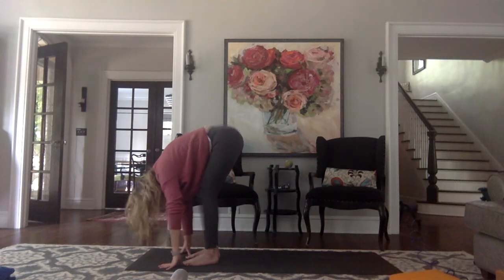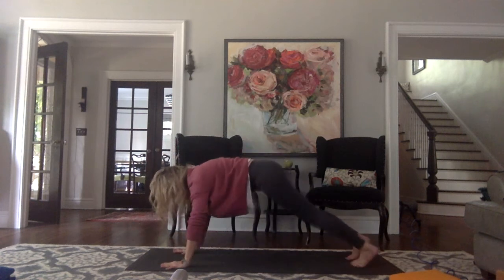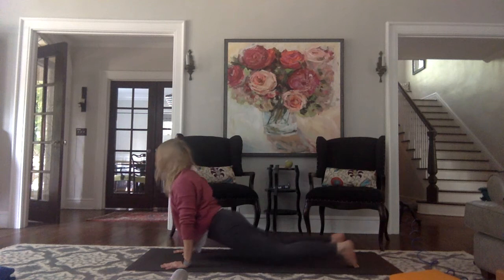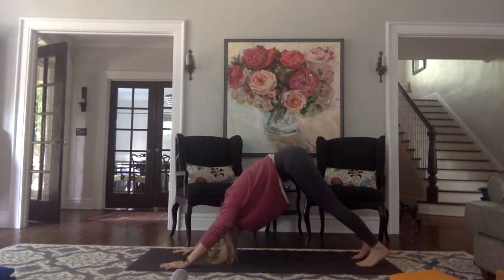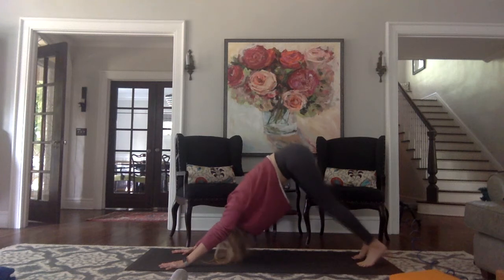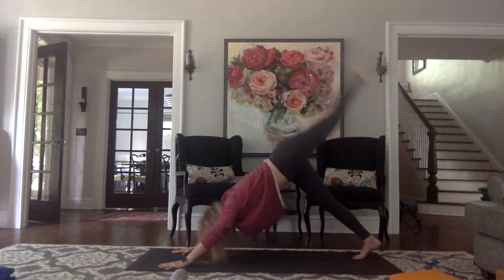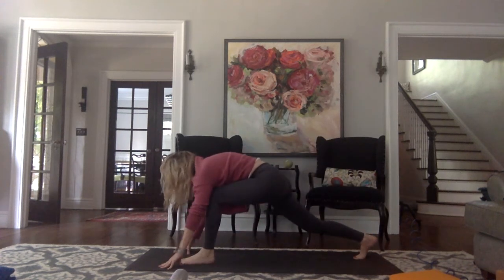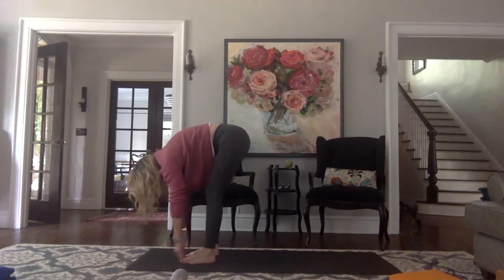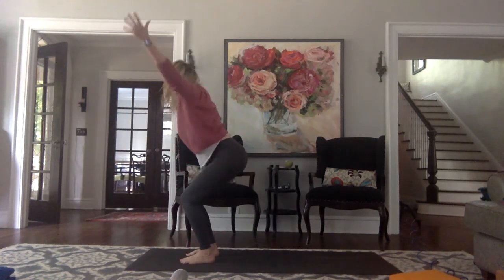Hands come to the ground, we step back to plank. Lower half. Inhale, upward dog. And exhale, downward dog. Left leg in the sky, sweep it up between the hands. From here, step your right foot up next door to your left foot and rise in chair pose.